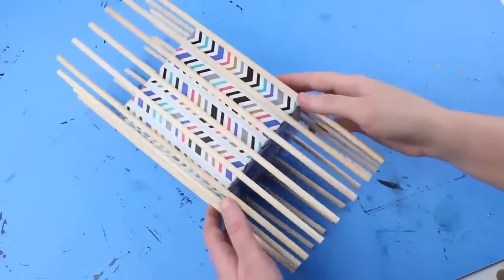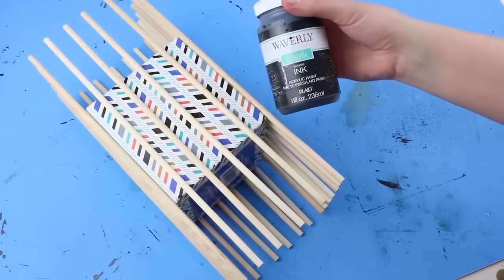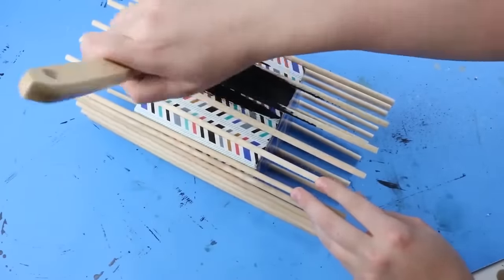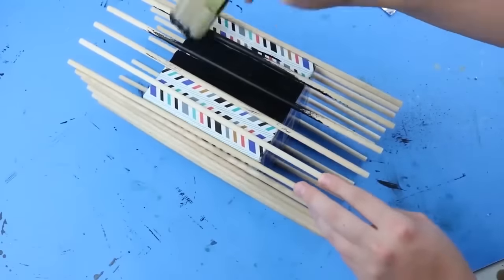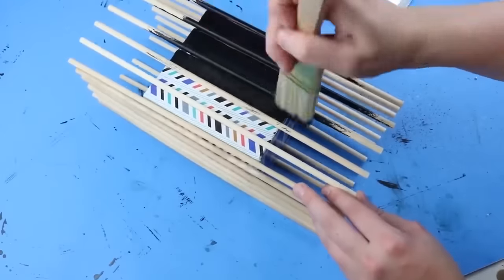This is what it looks like when it is finished. I did decide to paint all of it with the Waverly chalk paint and the color ink. I would spray paint it if I was to do this again. Painting it ended up taking a really long time and it didn't cover up all of the texture. So just go in with some matte black spray paint and spray paint the whole thing, probably with 2 or 3 coats.